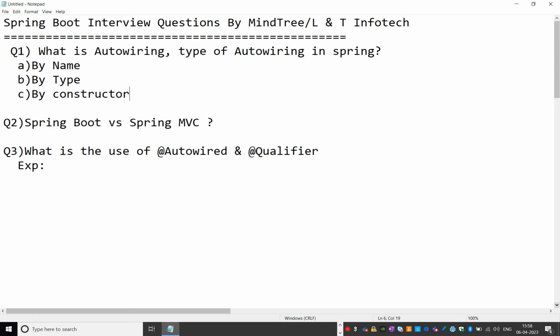Then we'll go to the second question: what is the difference between Spring Boot and Spring MVC. Spring Boot is a module of Spring for packaging Spring-based applications. Spring MVC is a Model View Controller based web framework under the Spring framework.